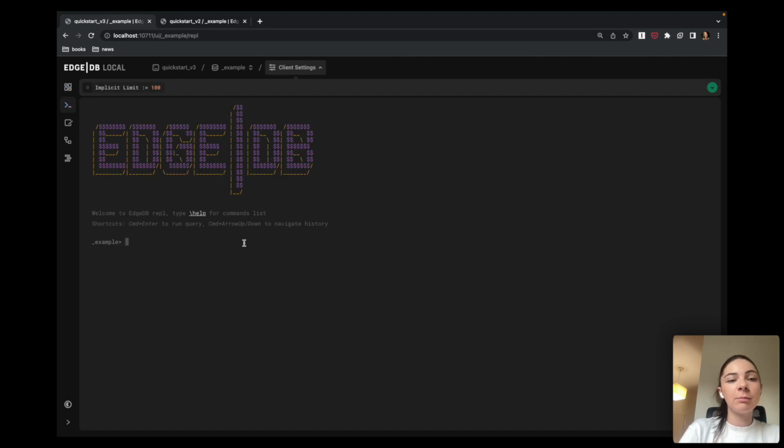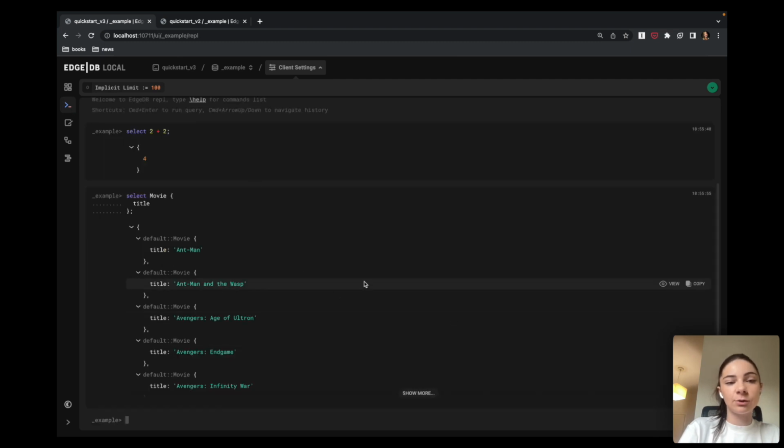The new REPL web experience is very similar to the typical CLI flow, where you can write different queries. And for example, let's write a similar query we wrote previously. When we run it, you will see the result and the output here. If the output has many rows, usually we will only show you the first few, and there is this show more button that will reveal the whole output.